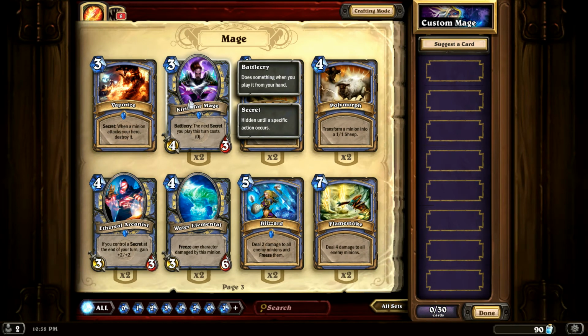Kirin Tor Mage. Again, this card, not so good. To be honest, secrets are cheap. You're not really going to save yourself a whole lot of pain by not having this in your deck. I have not played a deck that has had this card in it. I've never had a problem with it. I would advise against playing this card in your deck personally. You can try it if you want, but I don't see this card being in a vital spot in my deck, and you only have 30 cards. You have to consolidate it as best as you can.